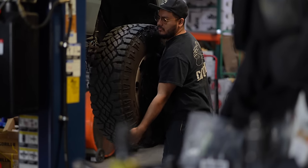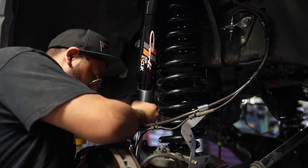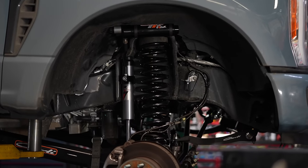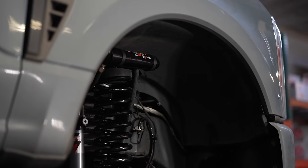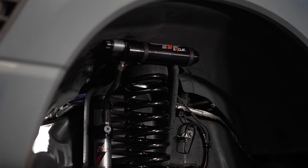TJ tossed us the keys and we want to get started on this truck immediately. This is not your average lift kit. Some of you guys are going to ask what's so special — this is a true performance suspension system that's going to allow him to do some crazy things with this 8,000-pound truck. Carly Suspension taps into their desert racing lineage, giving you a truly high-performing suspension system, and there's a ton of front-end components that go along with one of these systems.